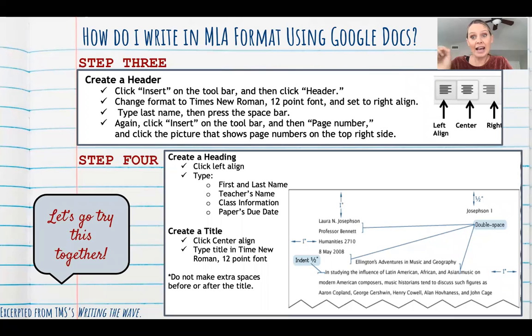You're going to put your last name only. Okay, so my last name is Benson. At the top of the page, I would just type Benson. You'll want to put a space, and then you go to Insert again and down to page number. When you do that, you're able to insert your page number for that page of your document. Right now we're on page 1, so it'll insert a 1.